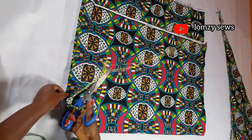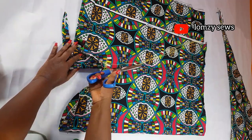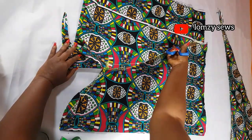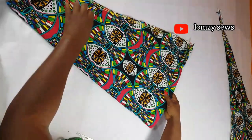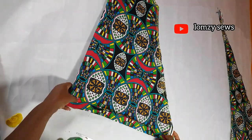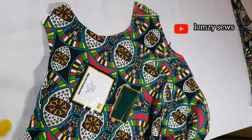You don't need to compromise when you want to make an exaggerated sleeve. Yeah, so guys, you are not going to cut out anything from the hemline. You will not cut out anything from the hemline. That is what would give it the A line that you want.